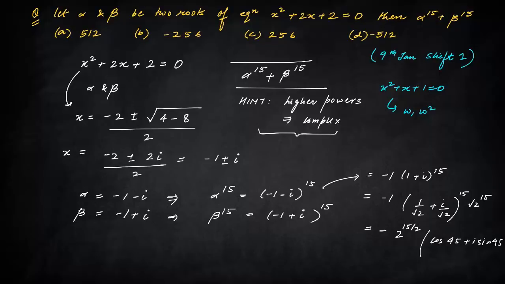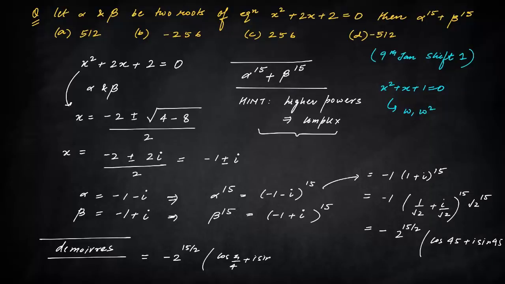In fact we are trying to use here De Moivre's theorem. राइट. दैट्स व्हाट वी हैव डन इन कॉम्प्लेक्स नंबर. आप प्लीज जाके उसको वापस पढ़ें. तो अगर मेरे को इसको यहाँ पर सॉल्व करना था, ये क्या हुआ, -2^15/2. cos 45 कितना होता है, cos π/4, और ये हो गया आयोटा sin π/4, और ये हो गया 15. राइट. सो ये अगर हम अंदर जाके लिखना चाहते तो हम इसको कैसे लिख सकते हैं, दिस विल बिकम -2^15/2 cos, ये क्या हो जाएगा, 15π/4 प्लस आयोटा साइन 15π/4.